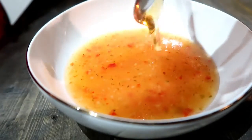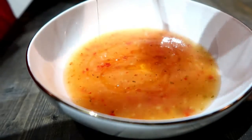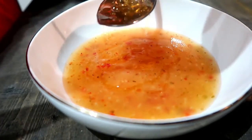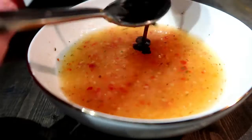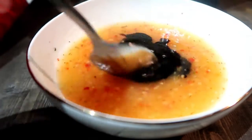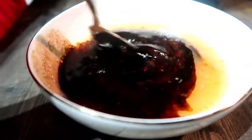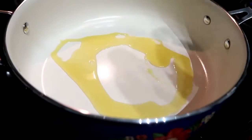Then I'm taking about 2 tablespoons of honey. Once again, I kind of just went back and tasted it and decided what I thought it needed more of. I love doing that, and I obviously think that's up to you and what your family likes. I'm then taking some balsamic vinegar and just mixing it together. It looks like squid ink. It looks real weird, but I'm just mixing that all together, and then we're gonna start cooking our chicken breasts.